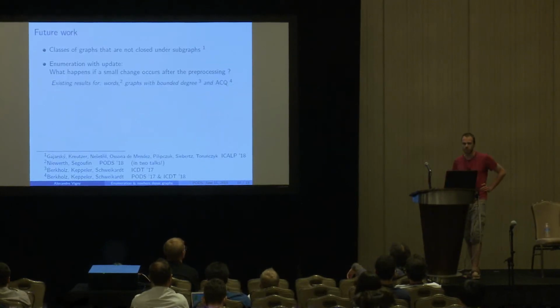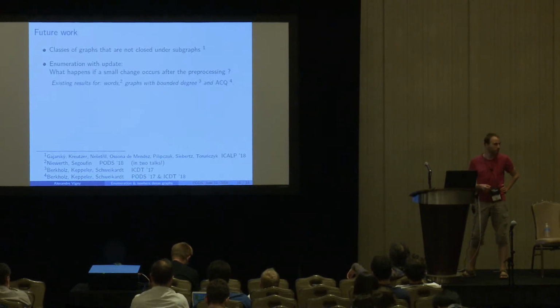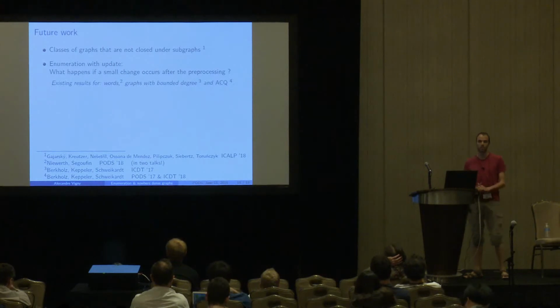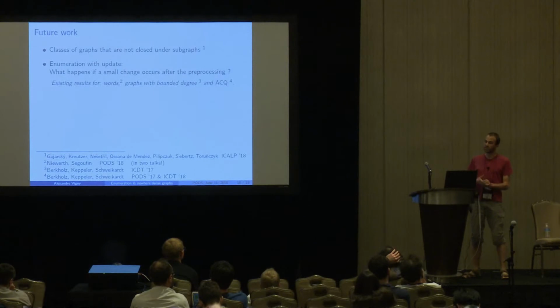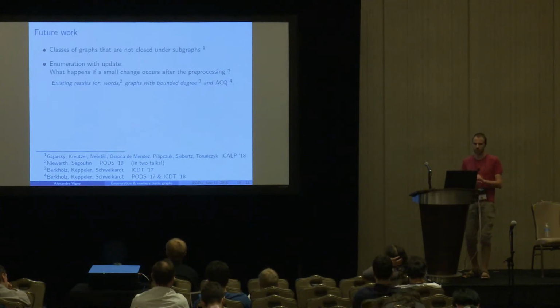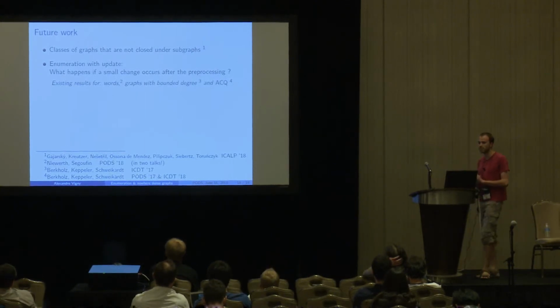So we have this sharp dichotomy for the enumeration problem and for the testing problem, just like the model checking one. But what work remains? The first part is that our dichotomy only works for classes of graphs that are closed under subgraphs, but there might be some dense graphs that still admit good properties, and so there are recent works and still many ongoing works.